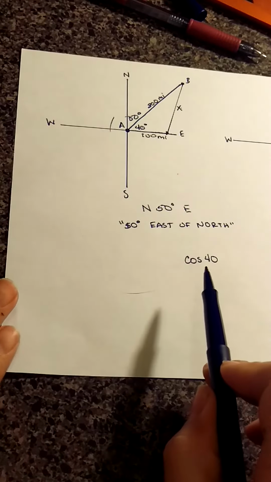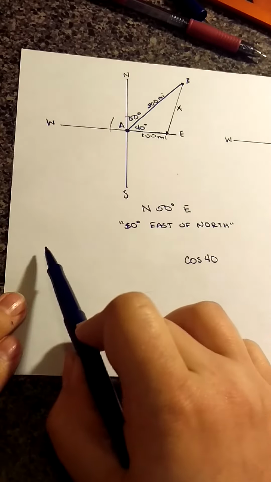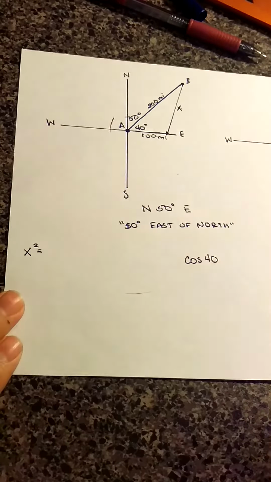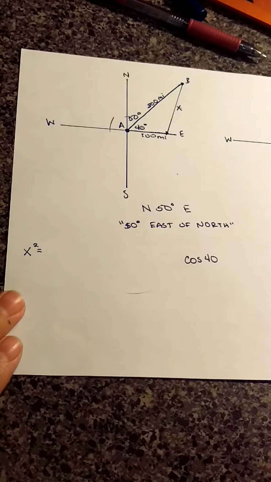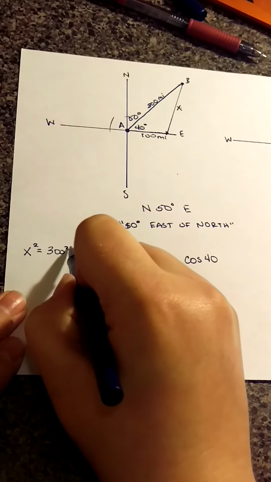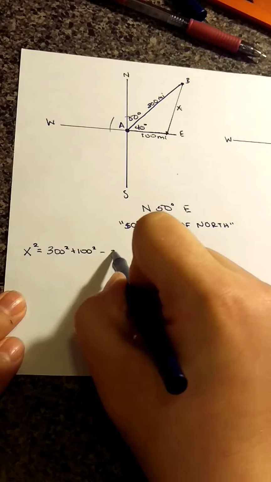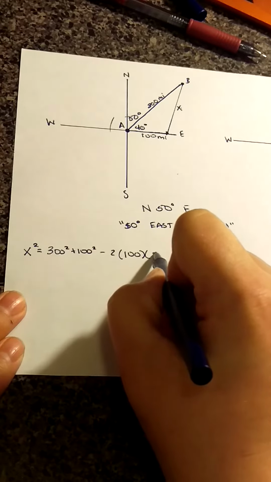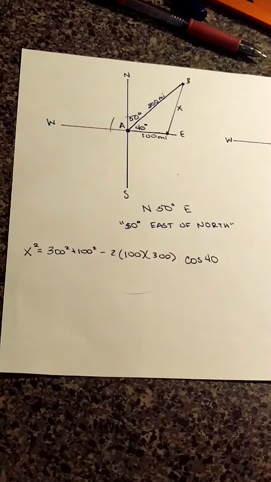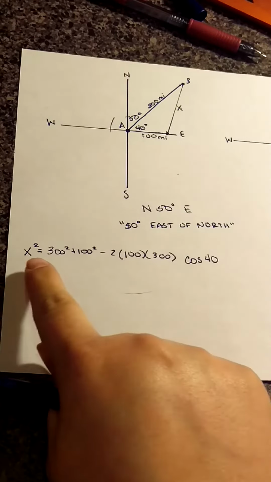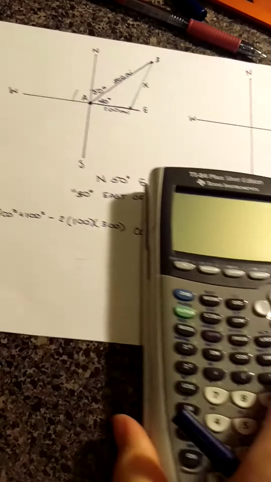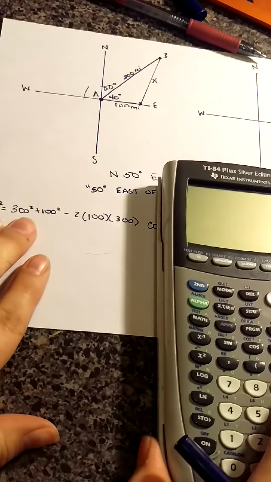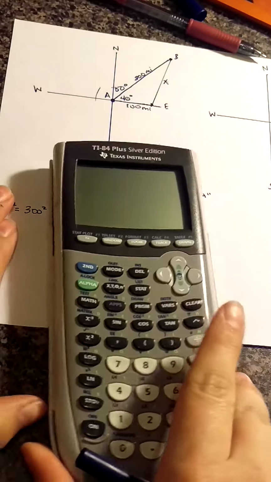And then the side associated with that, which would be the x, goes on the left side of our formula. And then for everything in between, we're going to use the other two sides of the triangle, meaning the 300 and 100 that we do know. So I'm going to square each of those, add them together, and then subtract away 2 times those two sides. And that's our entire formula. Now, before I start plugging things in, I always double check, make sure that there's only one unknown in that entire equation. And in this case, there is. So now I'm going to go ahead and type that all into my calculator. And so I'm going to type it all in, and that's going to give me the x squared, but then we have to take the square root to find x. So let's go ahead and type that all in.